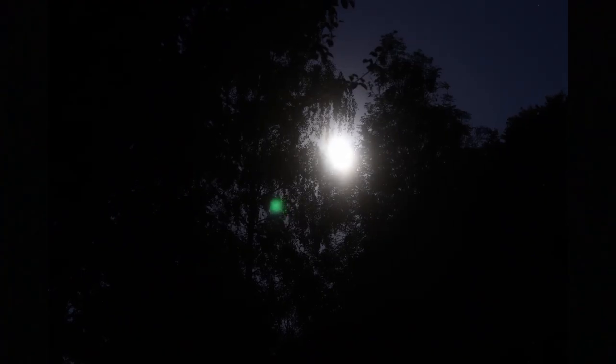I've set the camera up now. We're doing 1 minute exposures. I've had to put the ISO right down to 100, just because otherwise it's completely overexposed. So I'll take, I don't know, 10, whatever, just see how they come out.